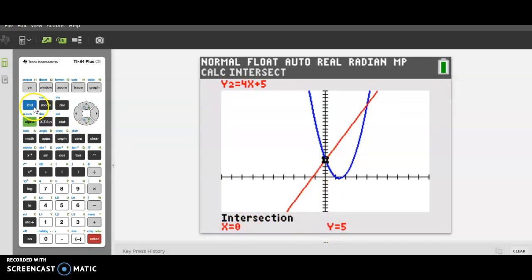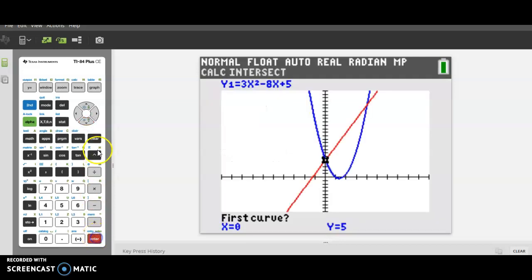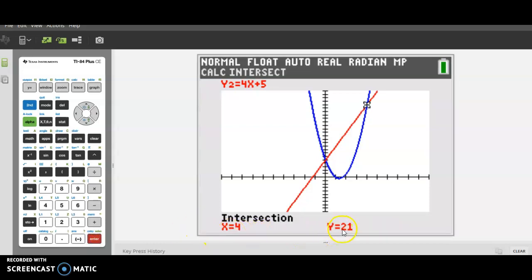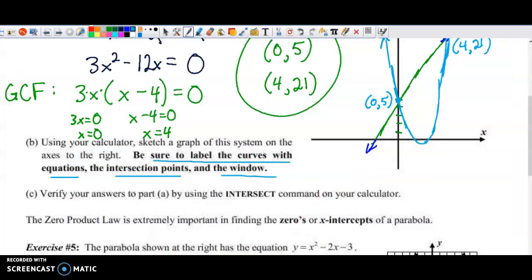But your calculator will only do one point at a time. So second trace, your fifth option down again. But now you have to move the cursor over to the other point of intersection and hit enter for the blue curve, the red curve, and then a third time, and you see it confirms our answer that we did this correctly. So I'm just going to put a quick check mark on here.